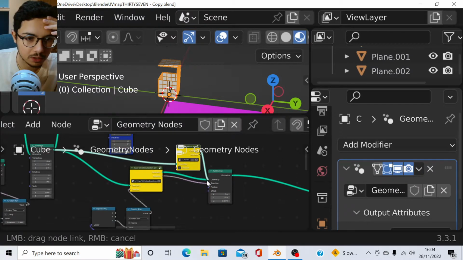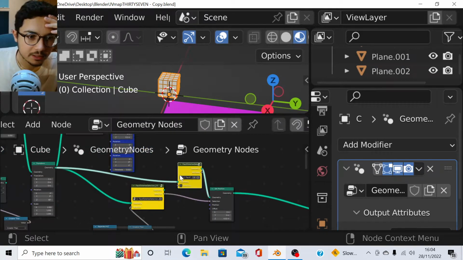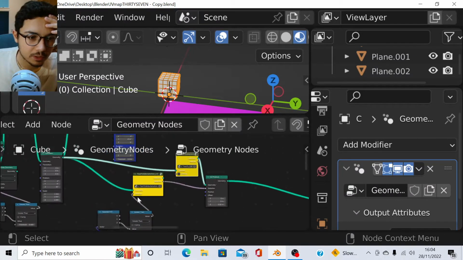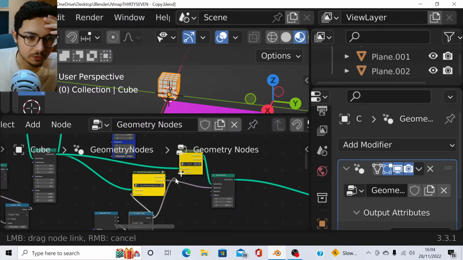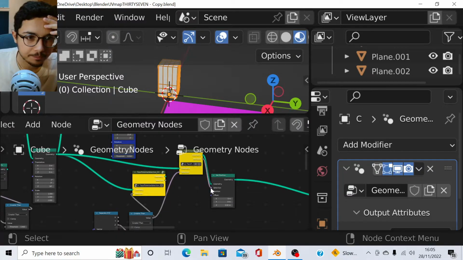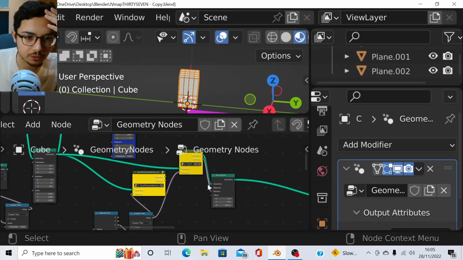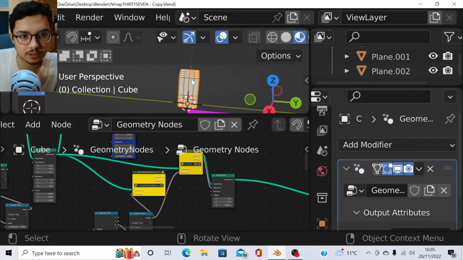So let me show. Let me look at this here. If I were to do the same thing with the old version, I would plug this in here, and then I would go to attribute selection. It still selects the proper faces to pull up to make them higher, but the edge that has been separated is here, which is not what we want. Sometimes we want to separate the faces.